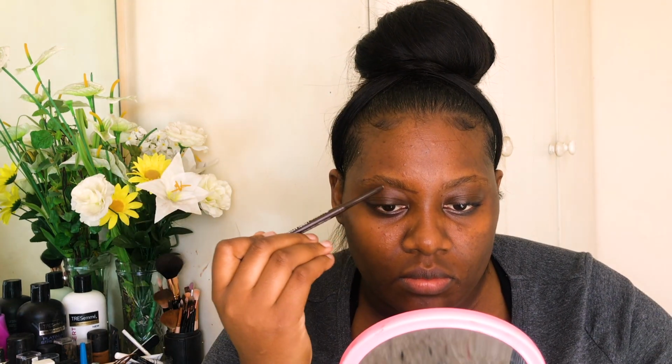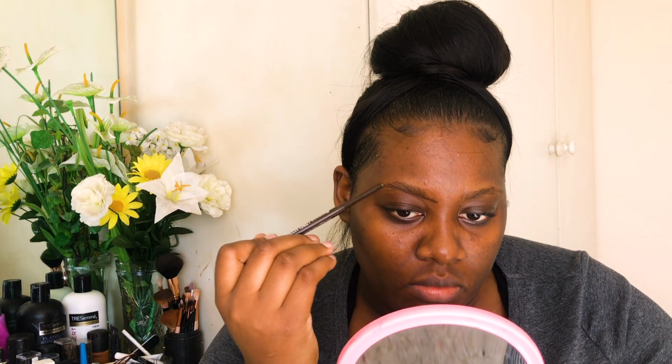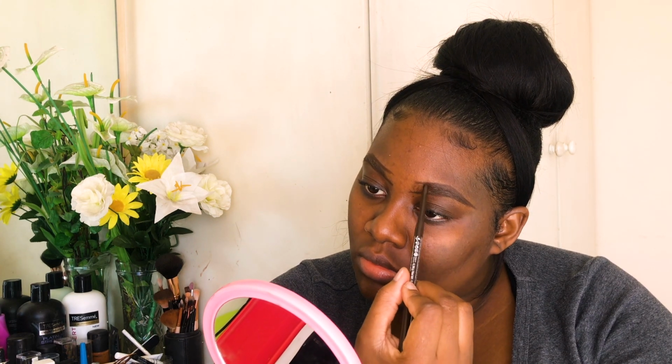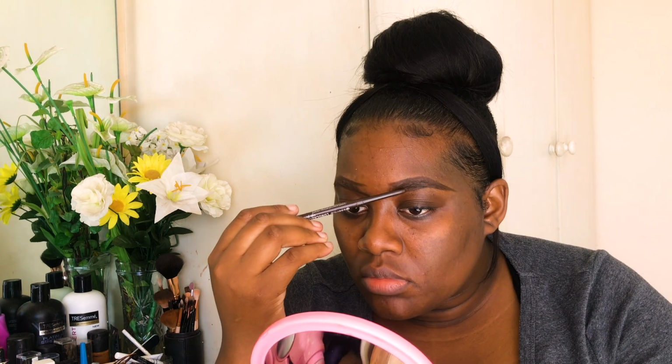Okay, I'm gonna start off with a pencil, draw some eyebrows, you know, and I'd have to make them a bit thick, and yeah, move on to the other eyebrow. I'm now using a pencil, it's a brown pencil, and I'm drawing arrows on my face. Get some texture, get some depth. And yes, I'm shading them, I'm shading the arrows.